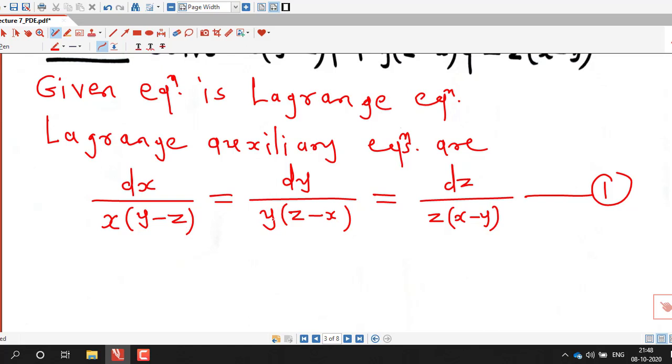So here you can see, if I multiply y with this bracket, I will have minus x into y. Similarly here I have minus x into z. So you can see there is a x into z here, and here I have y into z. So you can see there will be minus y into z. That means if I add these denominators of each fraction, then I will obtain 0. So it suggests that we will select multipliers as 1, 1, 1.